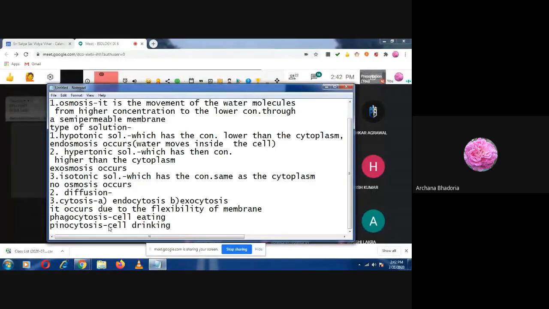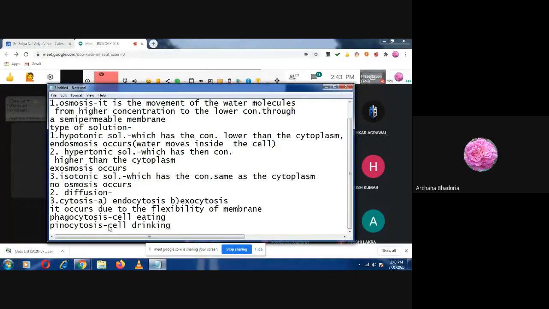And in nutrition in the cell, you must have done that when all the food is digested, the waste will be left. Undigested substances will be left, so they have to be removed out. They will be removed out by exocytosis. So removal of substances occurs by exocytosis. So we have completed the membrane transport, children. Understood?